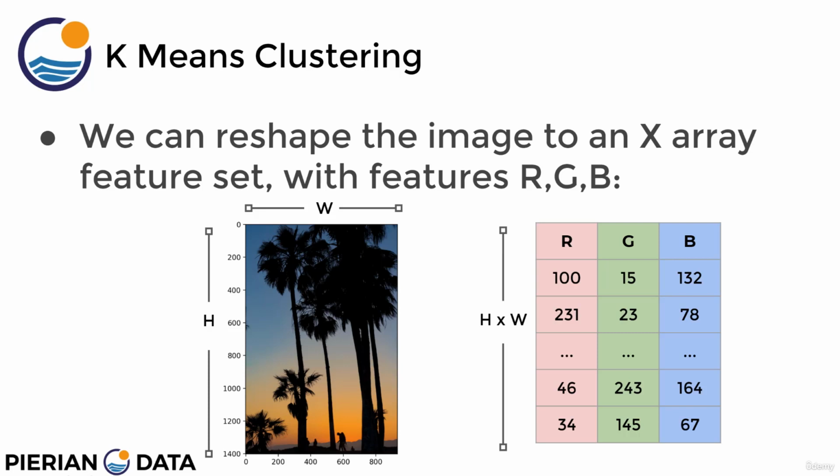Unlike previously, where we had height and width as two dimensions, because we had to flatten this out, we now have our X array where the columns are RGB, and every single value in the red intensity is now flattened out to a long single column. So this is the reshaping we'll have to do in order to have this data set up so that it looks like an X-array feature set. And you can see here, this essentially looks like the data we're familiar with. Every single row now corresponds to a data point, and the columns are just three features: the red feature, the green feature, and the blue feature.